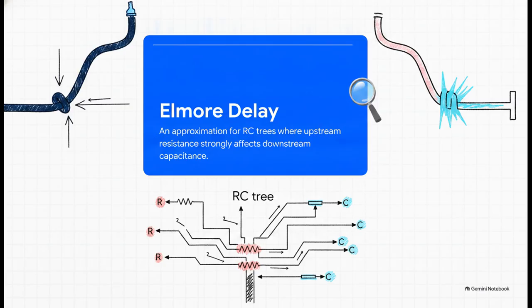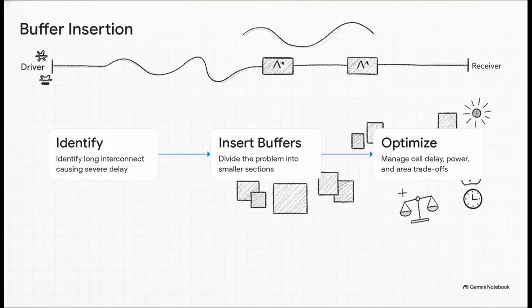This leads us to something called Elmore delay. When analyzing these distributed networks, the Elmore delay model shows us that resistance hurts you a lot more if it's placed right at the beginning of a long network. It's exactly like having a kink at the very start of a long garden hose versus a kink at the very end. A kink at the beginning chokes the pressure for the entire volume downstream. This proves to designers that where a wire goes and exactly how it branches out matters just as much as its overall length.